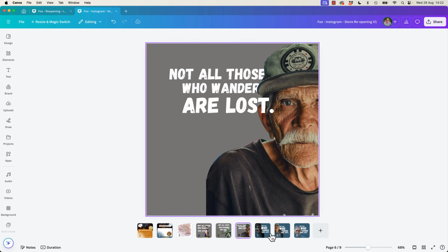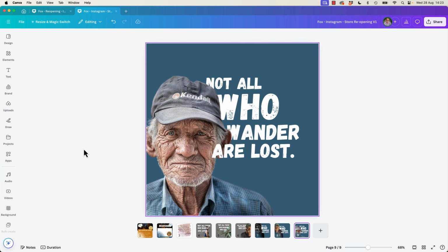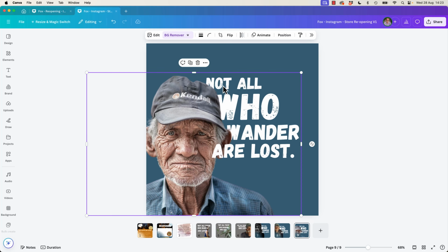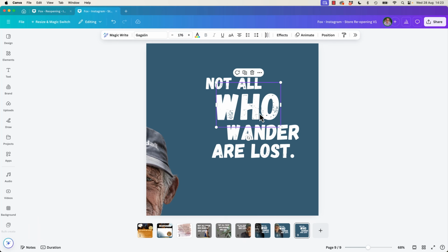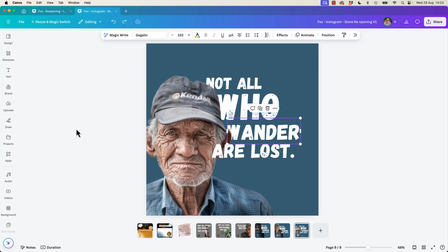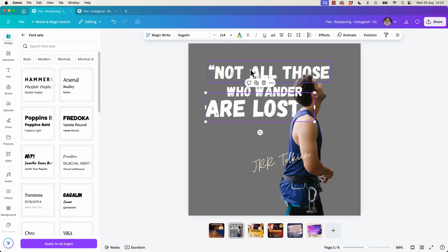Okay, and then I found this guy, and then I found this guy, and then I spent way too long trying to figure out some sort of interaction. Can you see as well, it says not a wanderer lost. There are so many different layers going on and different sizes. I broke that into 2 text boxes so I get this kind of thing going. It's tricky, but fun. I've somehow turned the background remover, which is 1 click, into a very long video, but it's kind of cool. I love, that's what I needed.